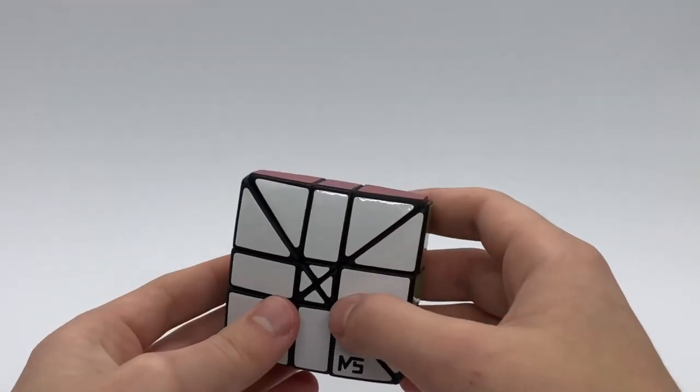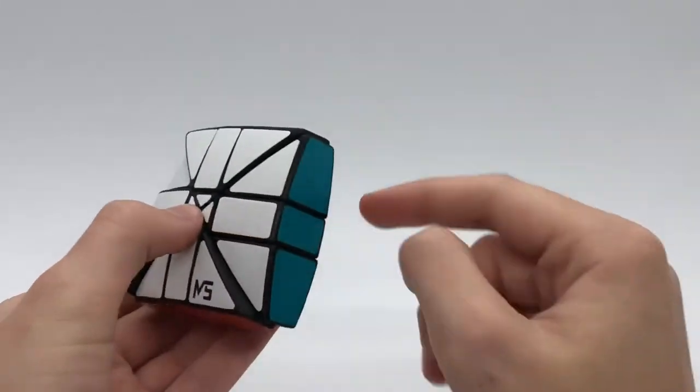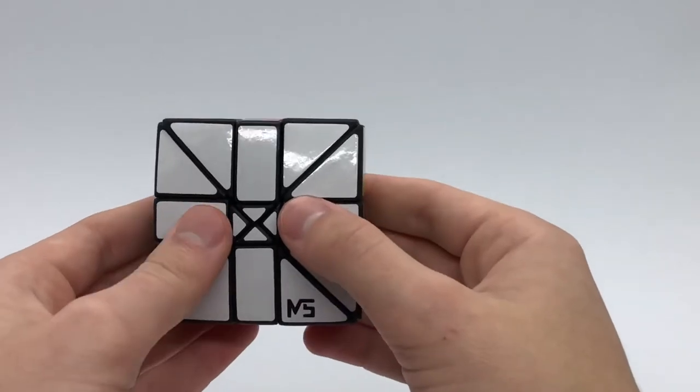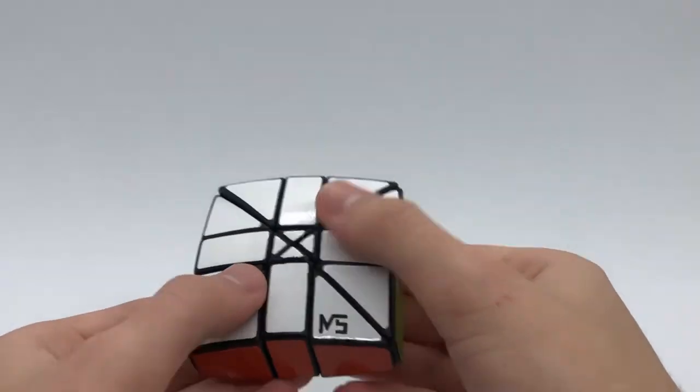This puzzle technically has two solved states, as when you do these turns on the 1x2x2, it swaps these two sections, so that does make it a little easier to solve. I would have preferred to have the 1x3x3 cuts more proportional, but that would have required me to make the puzzle even more pillowed, which I didn't want to do, so I just left it at this.